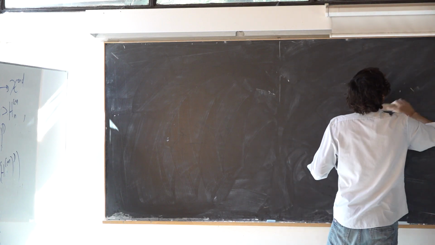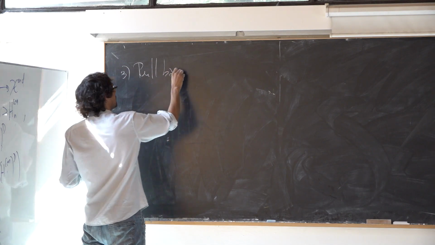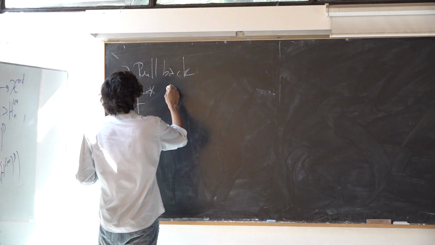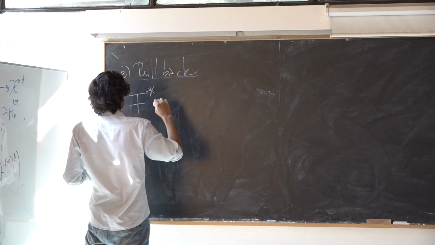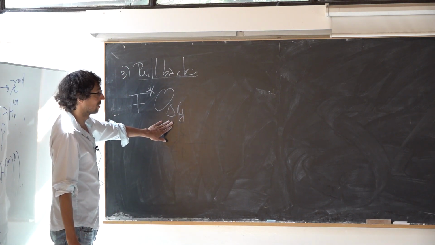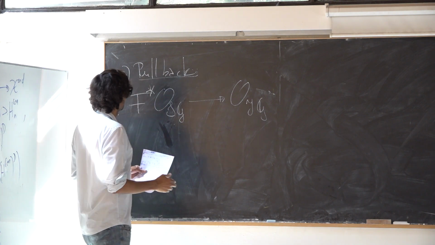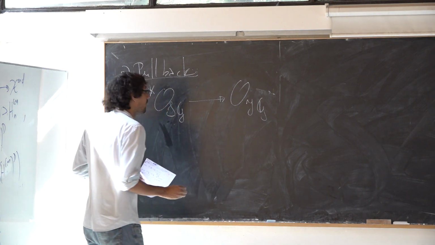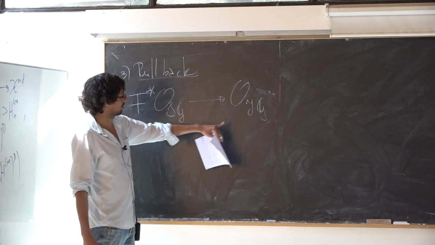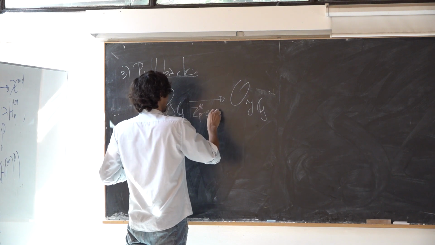Part 3, taking the pullback, you have a map between sheaves. Take the pullback of the structural sheaf over the Igusa tower, and you have a map from here to this. One observation here is that you have an action of Zp star here, and an action of Zp star here, and in fact this is Zp star equivariant by this action.